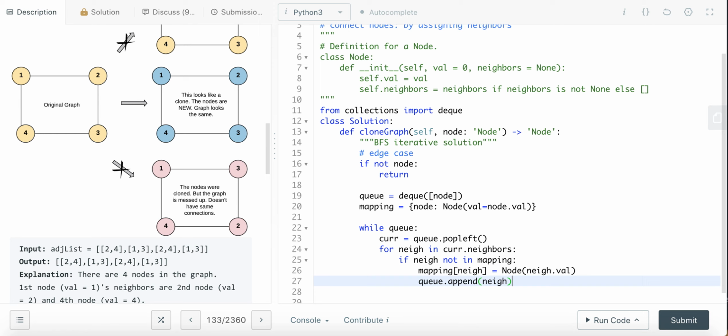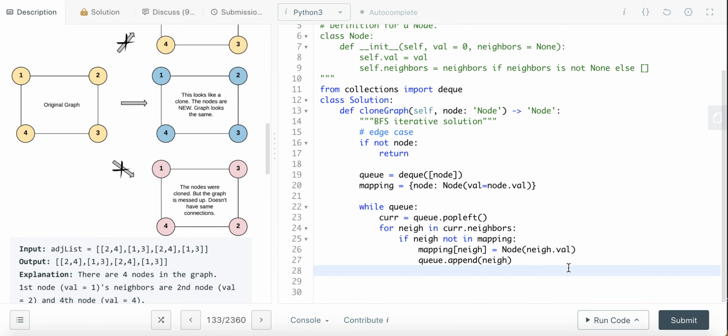When we add to the queue, we add the original node because we need to track its children. So after we make a cloned copy, we can just assign the children or assign the neighbors. Sorry, neighbor is a more accurate terminology to describe the relationship between the node.